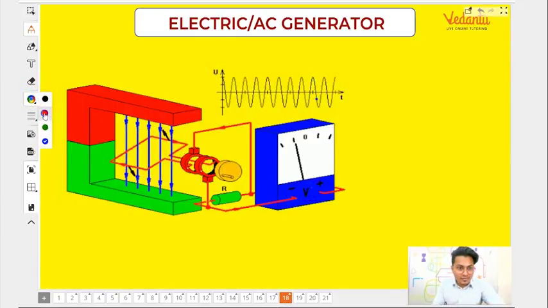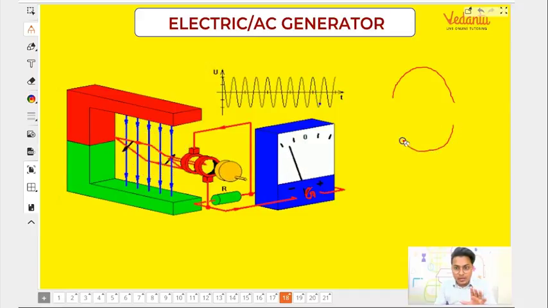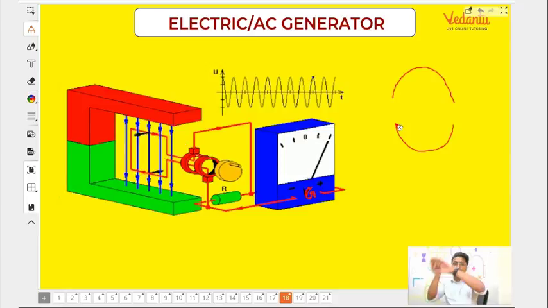Oh, voltmeter is given. 1 second. Let me just change it to galvanometer. Look at this galvanometer in front of you. Okay. So you understood once the current goes from A, B, C, D, and once the current goes from D, C, B, A. So the current direction is changing. Correct. The current direction is changing from ABCD, now it's changing to DCBA. That we proved. So in the case of a galvanometer, the galvanometer also must show me the change in the value. It must show me the change.